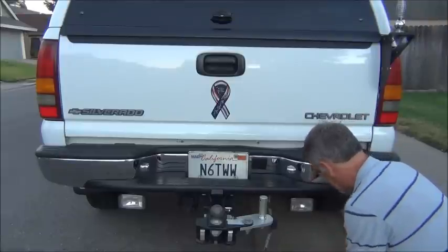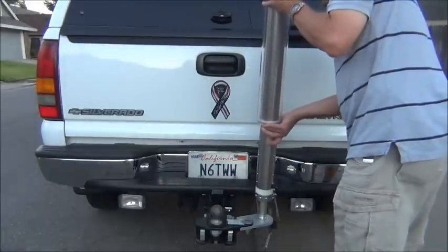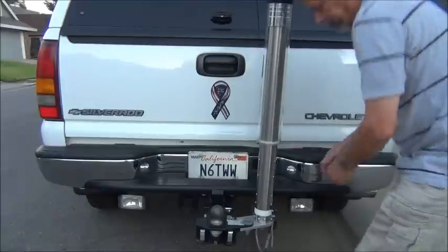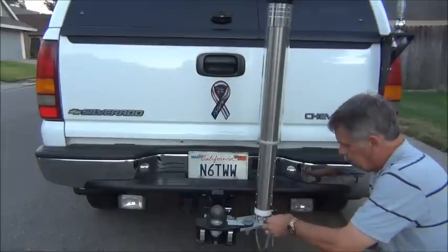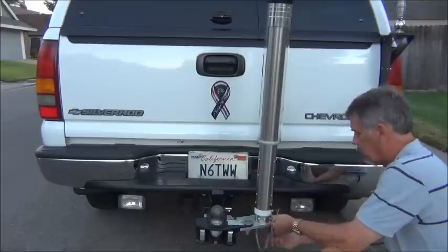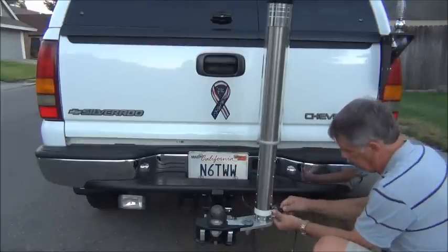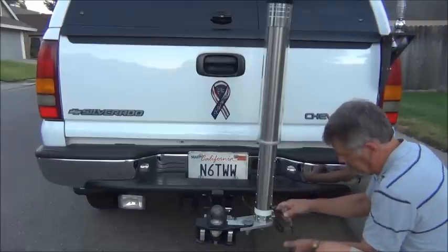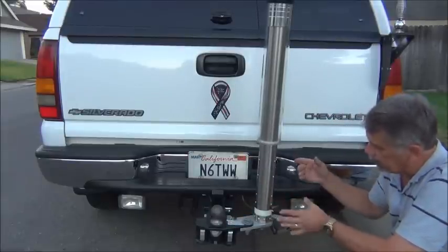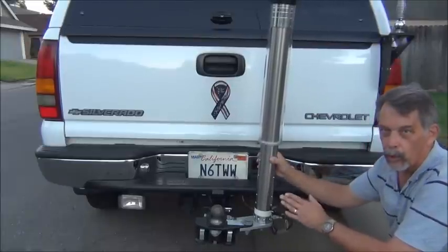Let's go ahead and pop the antenna back on here. Tighten down the Allen screw. Plug back in the ground leads, plug in the control line, and then the feed line. And it's all set and ready to go again. Now the weight of the trailer on here is going to hold it steady, but if I just tried to run it like this you can see it will move around. I do run it like this sometimes, but I tighten down those bolts and it doesn't move at all.